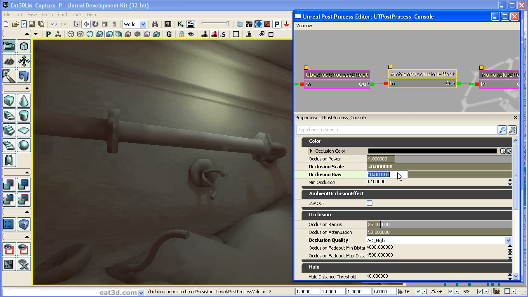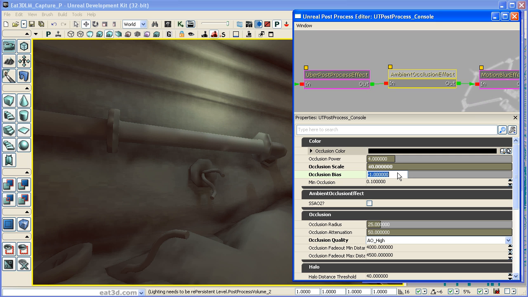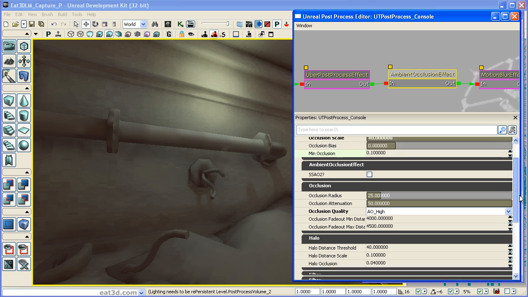You have to keep these values down between 1 and -1 pretty much, but 1 is gone. 0.5 is a little hint of it. 0 is default. -0.5 gets you a little stronger, and -1 gets you pretty strong. So this is another bias setting. You can do minimum occlusion so that you can clamp how little it'll get. Let's leave this one, SSAO2. We'll get back to that in a second.